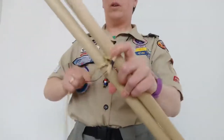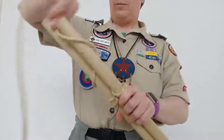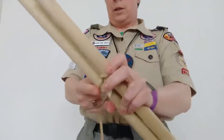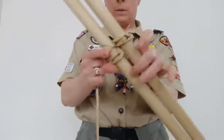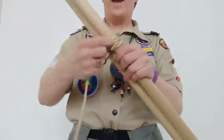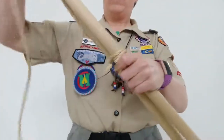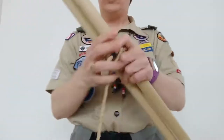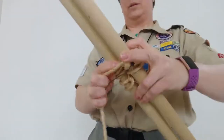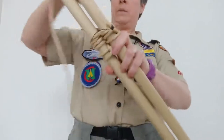And then I'm going to start to alternate, okay? Basically, I'm gonna form a figure eight between my posts. Okay. This process is called wrapping. So as you can see, I'm going back and forth between my two posts, and I'm trying to keep my wraps nice and close together.